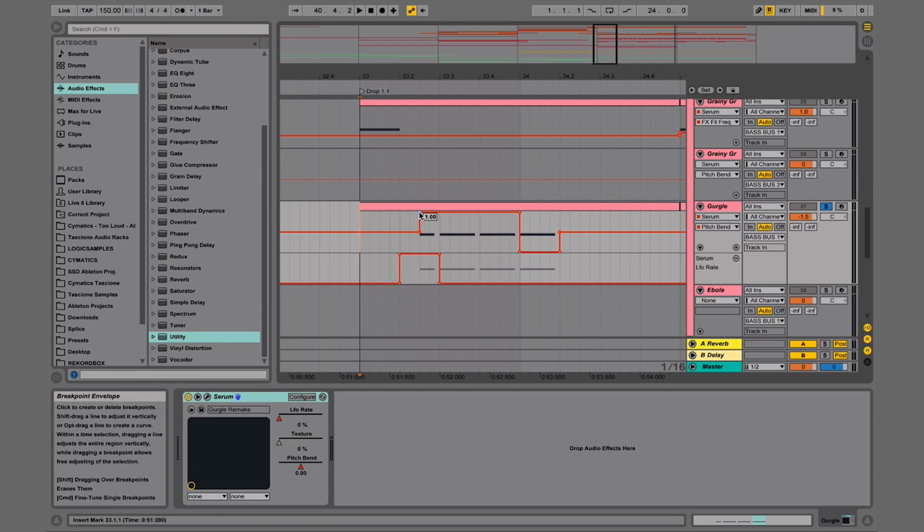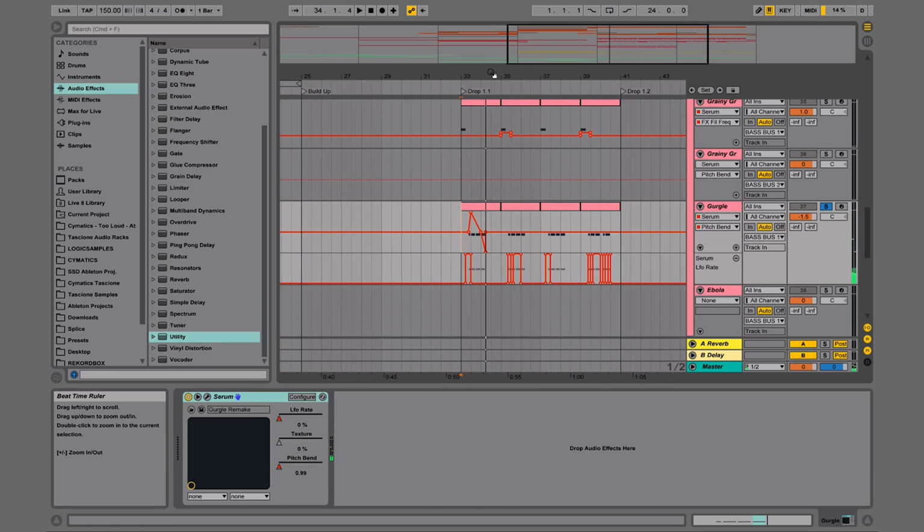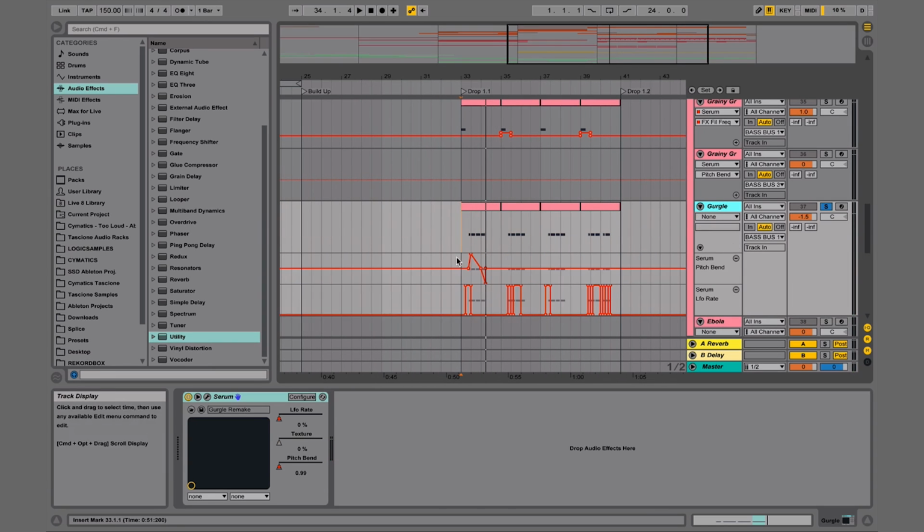Alright, so I'm going to make a point right here, and I'm going to bring that over, and then I'm going to delete that point and then delete that point as well. And I'm just going to bring it like this. So now we have... All right, and that is the pattern we're going to keep. So let's hit that drop down and we'll select this and hit duplicate.